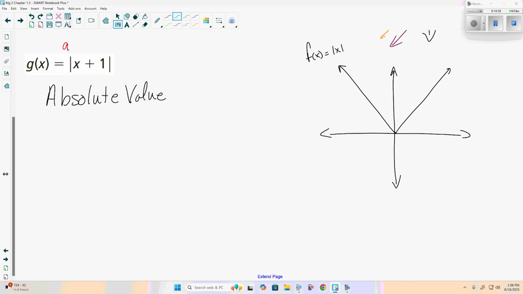Now, as we're looking at the transformations, a times the absolute value of x minus h plus k. Do we have a value for k? Do we have something being added to the end of it or subtracted from the end of it? Well, no. I mean, we do have 0, but that really doesn't matter, because I'm not going to talk about the fact that we moved it up 0, down 0. If we're not moving it, we're not going to mention it. But we do have a number inside the parentheses, yes? So h, our left and right, we're going to move it left or right how far? 1, yes?